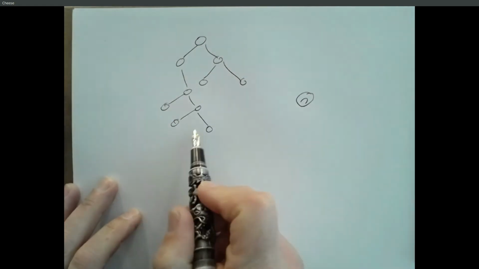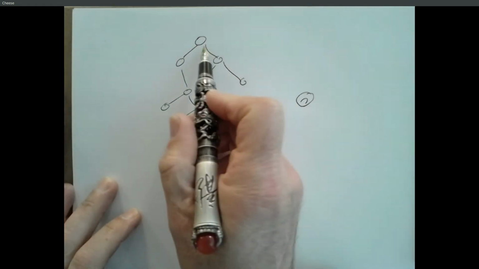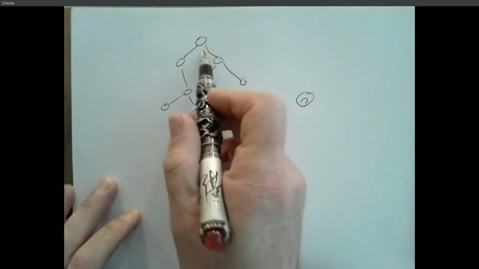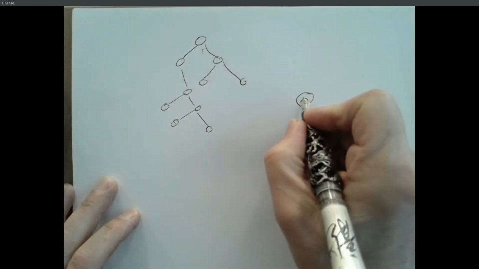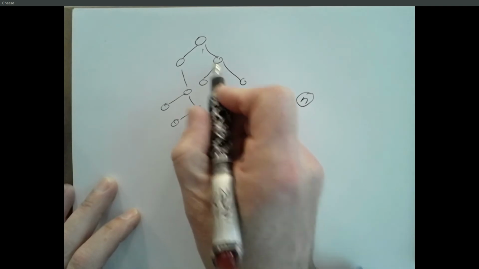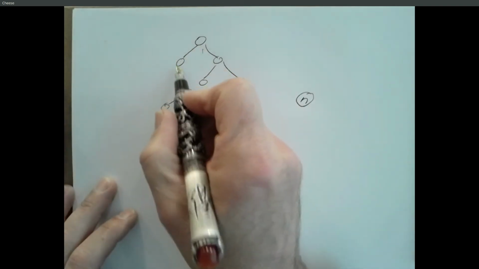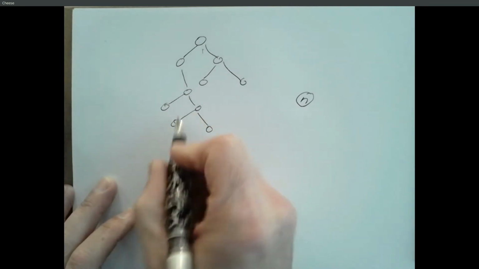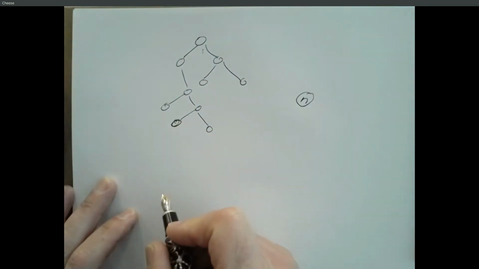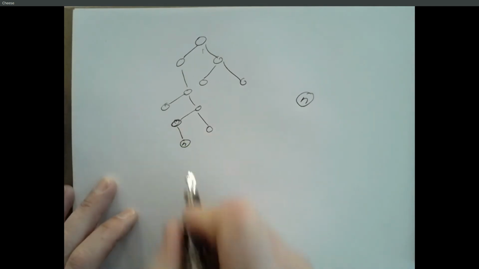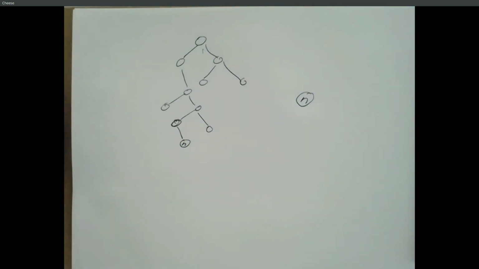We can only insert at a leaf. We're going to start at the root. We're going to look to either the left or the right, depending on whether this is bigger or smaller than the root. Because our guiding principle is everything's got to be bigger than the root if it's on the right, smaller on the left. So we're just going to move down and we're going to go left and right until we get to a leaf node, and then we're going to put our new node on either the left or the right.